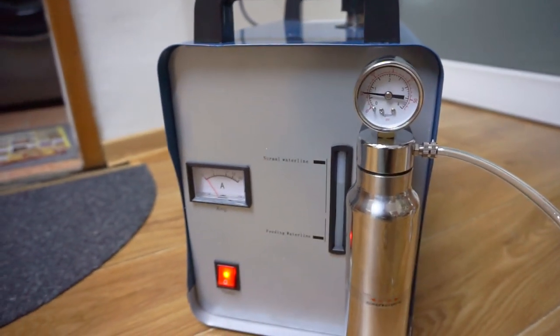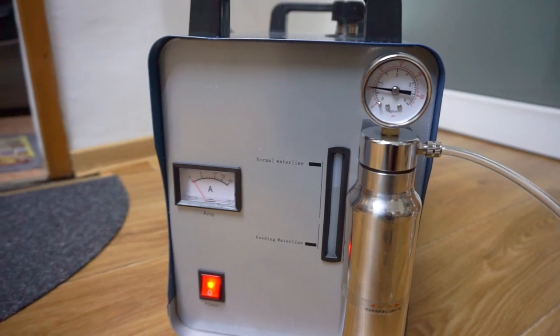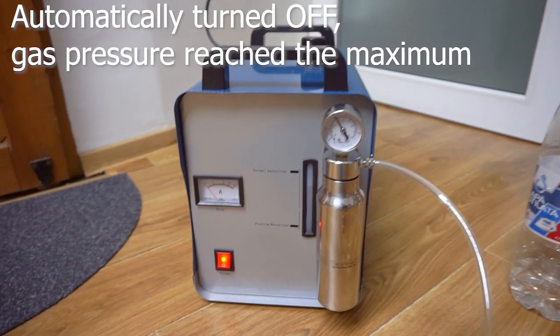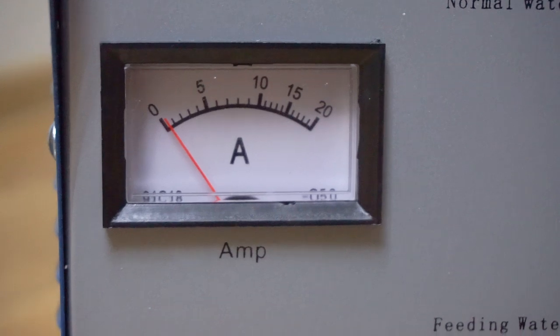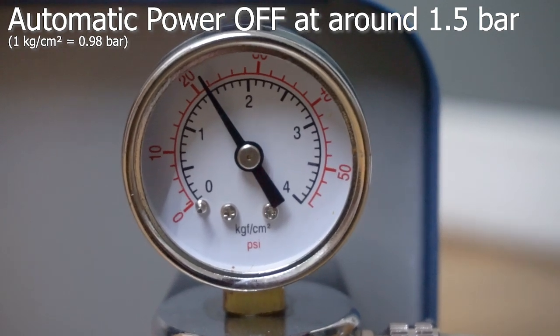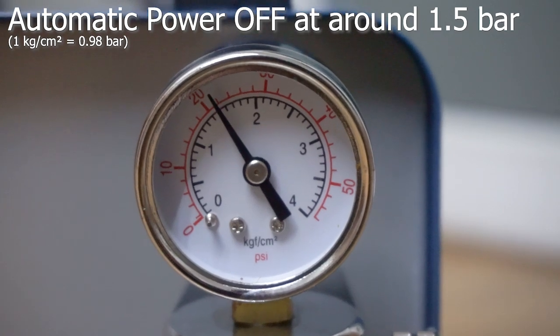And after a while, when the pressure reaches a certain level, the whole device should stop and the amperage should drop. Okay, so it turned off. The amperage is almost at zero, but it is at that level even when it's turned off. And the pressure is 1.5 kilograms per centimeter square. That has to be bar, 1.5 bar.